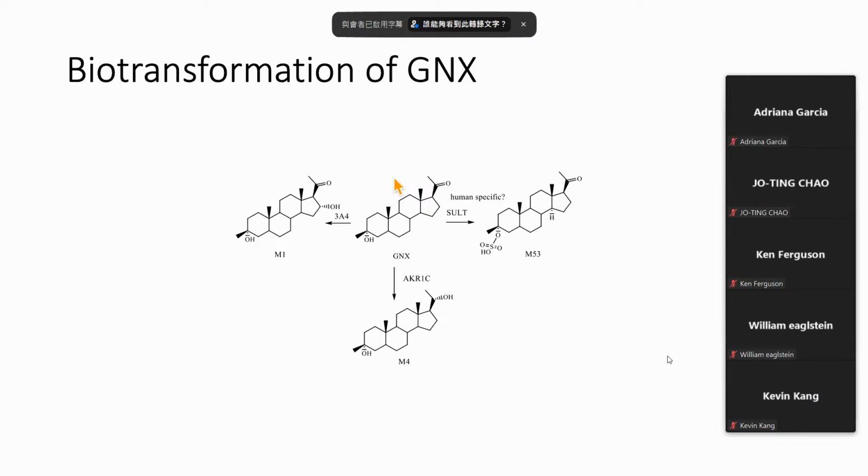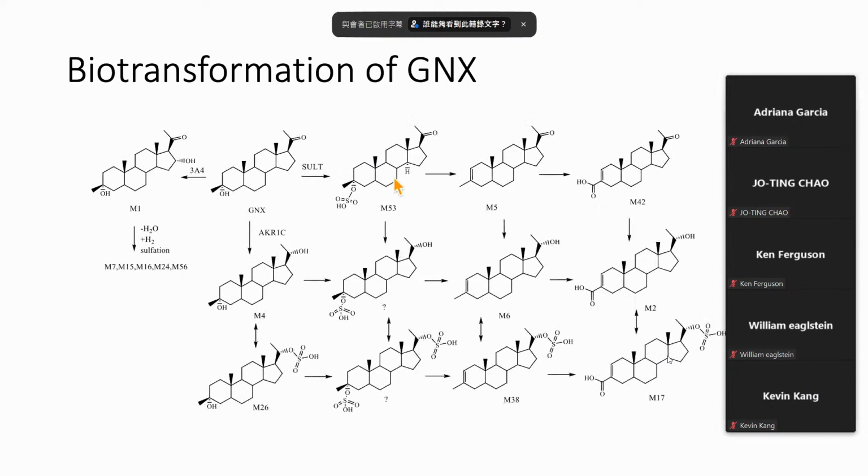And so the keto reduction does not seem to be a major pathway for the intact drug itself. It seems to happen maybe after the dehydration. We're not absolutely sure. But the thing that does seem to be very important is the sulfotransferase reaction. We haven't done the specification of which isoform of the many, many different human sulfotransferases there are. But we speculate that the reason the animals don't have this metabolite is the specificity of that sulfotransferase.